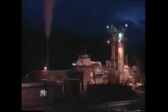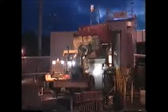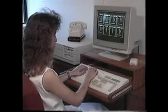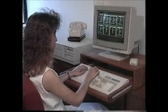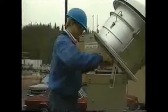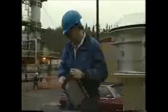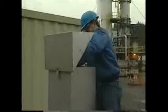Weston recognizes that concerned citizens are entitled to timely and accurate information about the operation of the incinerator. To provide this information, Weston routinely installs a computer terminal at an off-site location within the local community, so that members of the community can freely monitor the operating performance of the incinerator system. To further ensure the safety of workers and the community, routine ambient air monitoring is conducted around the entire perimeter of the site to ensure that no emissions are exiting the incineration system or the enclosures housing the untreated soils.